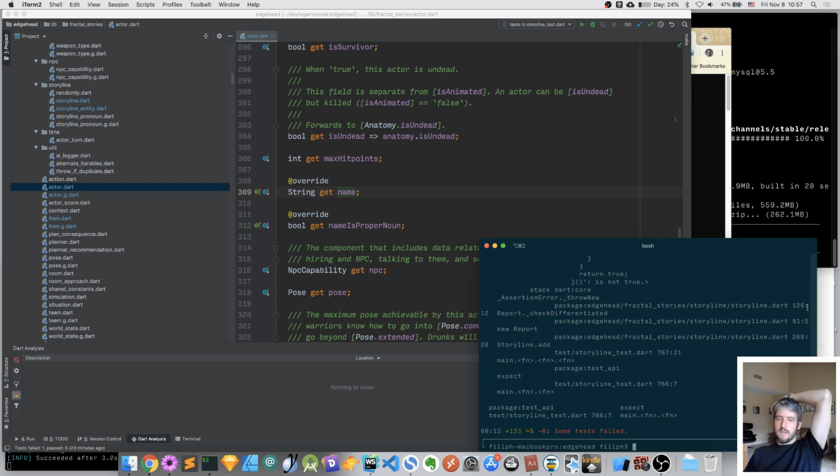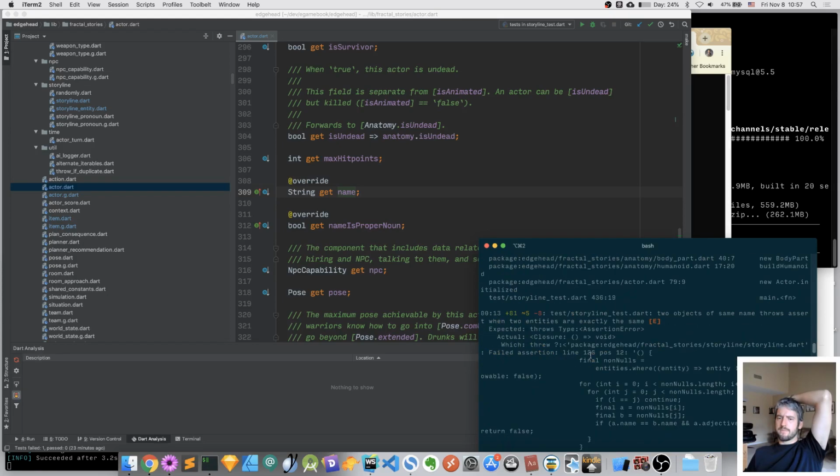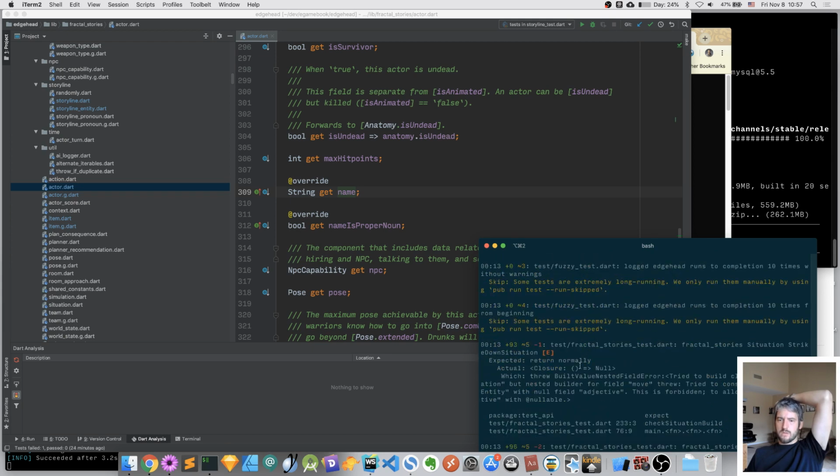Uh-oh. So this works. Okay, something goes through. So situation, strike down situation. Build value nested field error. Try to build class error situation but nested builder for field move through. Try to construct class move entity with null.